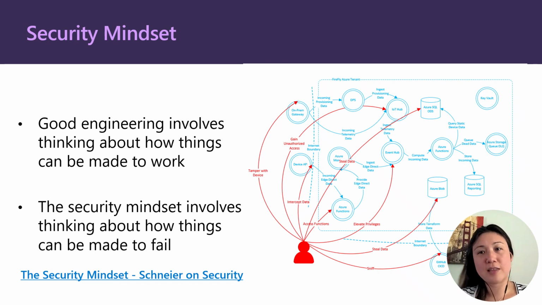Good engineering involves thinking about how things can be made to work. The security mindset involves thinking about how things can be made to fail. It involves thinking like an attacker, an adversary, or a criminal. You don't have to exploit the vulnerabilities you find, but if you don't see the world that way, you'll never notice most security problems. By adopting a security mindset, you emphasize the attacker, their motives, means, and all the ways they can wreak havoc in your system. This approach looks at entry points and system weaknesses and allows you to focus on critical assets holding highly confidential data for your system. When weaknesses are discovered, emphasis is placed on protecting those assets instead of the entire system.